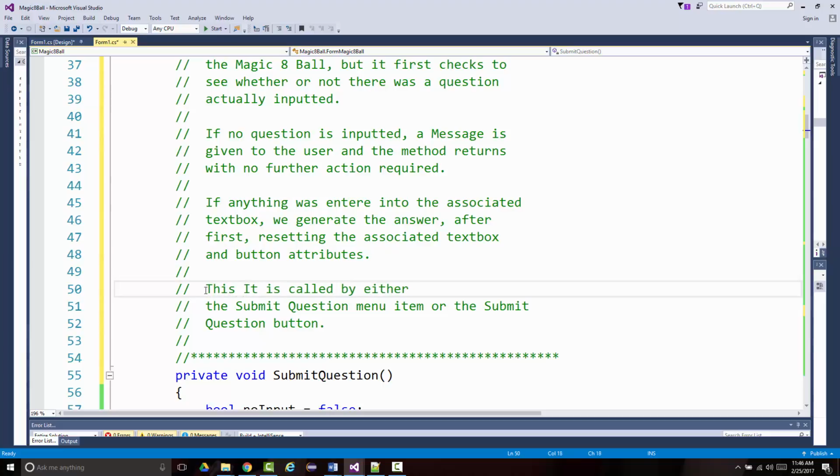This method is called by either the submit question menu item or the submit question button.